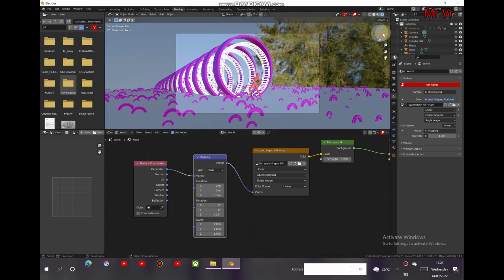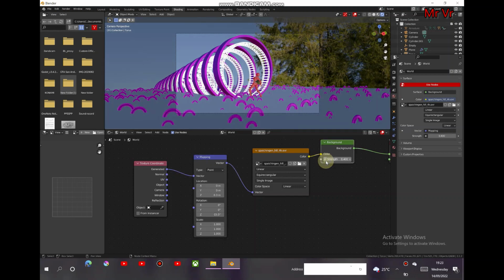So I'm gonna leave it like that. I'm gonna reduce the background of my HDRI to 0.4 to have light for the purple rings here to give light from the sun, because your HDRI can also be used as lighting.